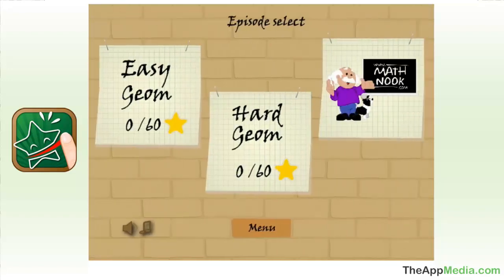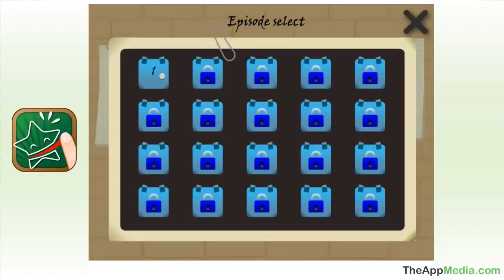Going back, you can hit play and you can see you have two difficulties of levels: easy level and hard levels. There's 20 levels each in each level pack and you can get a total of 60 stars on the easy levels and 60 stars on the hard level. So we're going to go ahead and start with the easy levels here, jump right in.